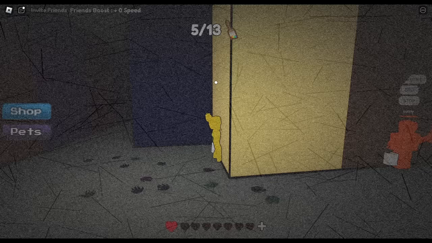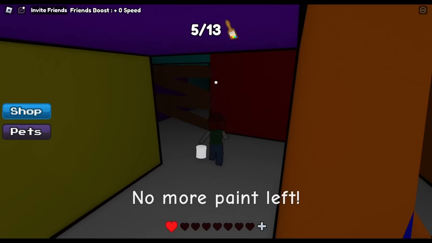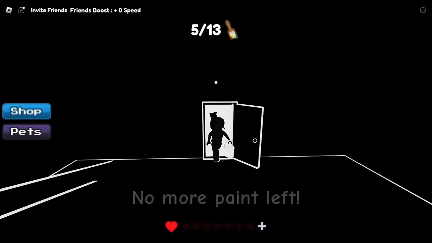So the yellow door is kind of straight ahead from me right now. So right over on this side of the blue pillar. So we're going to open this up. We need a handle for this area. And this door is already open. We're going to get in.